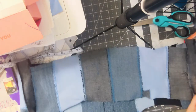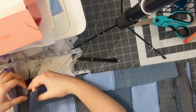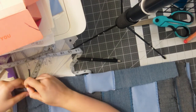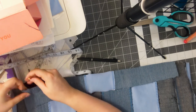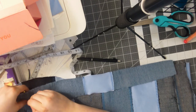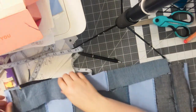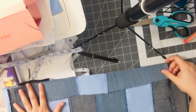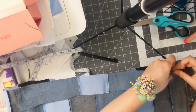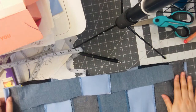Patchwork vibes. It turns out that the front was a little longer than the back, so I just pieced together a long strip of denim, and I'm sewing it in so that I can top stitch over both sides of it, kind of do a neat zigzag, and it adds a little bit more of a controlled randomness that I really like.